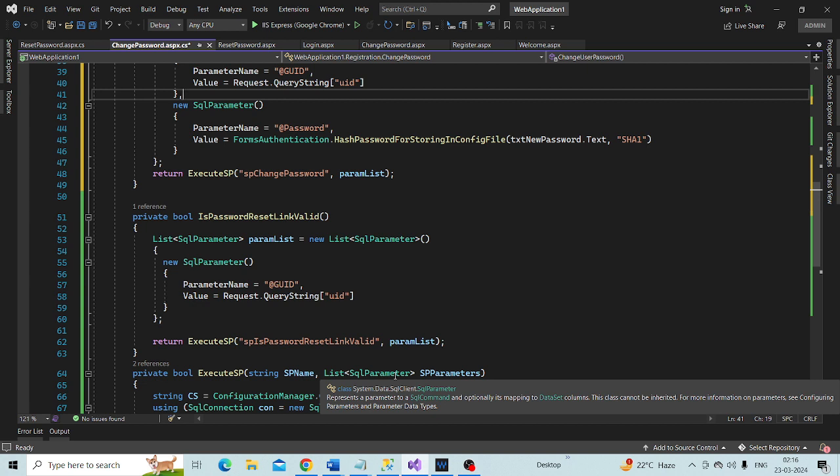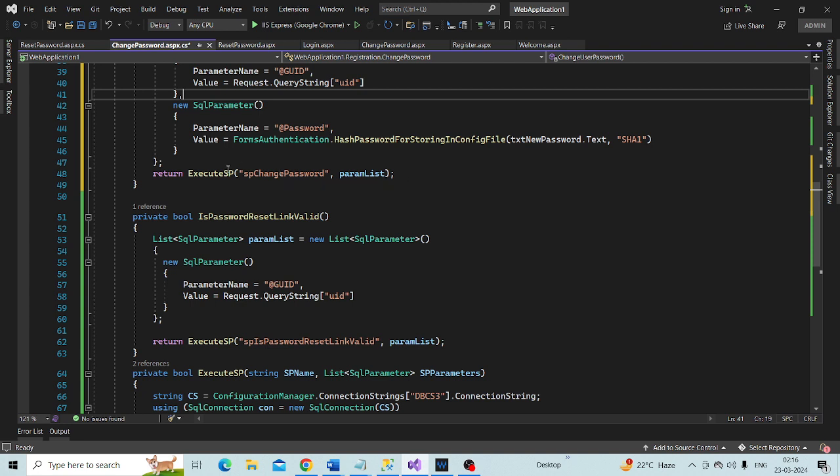And whatever this execute sp function returns, that is what you are returning back.